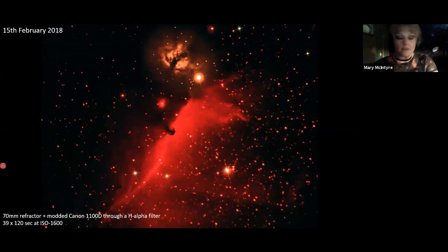And I love it. I just love the Horsehead Nebula, and it's another one that I go back to again and again. And yeah, I'm guilty of putting star spikes on this again. The reason I did that is because the scope was starting to dew up, and there are actually weird kind of cross-shaped diffraction spikes on some of the stars here. So I just stuck those on because they really showed up on the brighter stars. So you can actually use star spikes to disguise any kind of weirdness in your pictures.